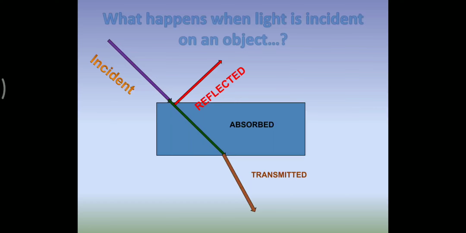So there are three different possibilities when light is incident on a material object, especially a transparent medium: reflection, absorption and transmission. In studying colorimetry we are using the second process, that is absorption. You know that in practicals also we find the optical density, that is nothing but the absorbance of the medium, or in that case absorbance of the solution. And we can also find the transmittance in case of colorimetry. If you find either one of them, you will find the other one, because absorbance and transmittance, or absorption and transmission, are opposite to each other, or inversely proportional.